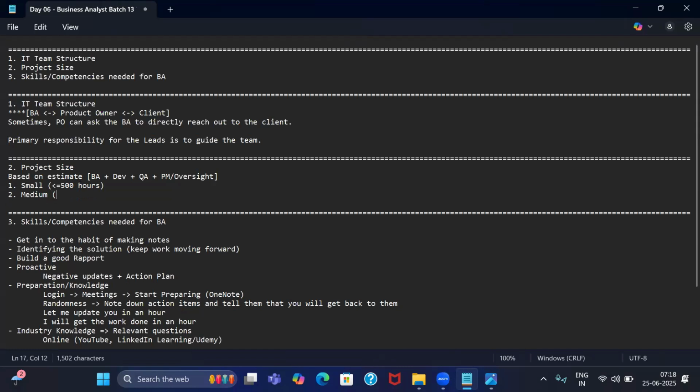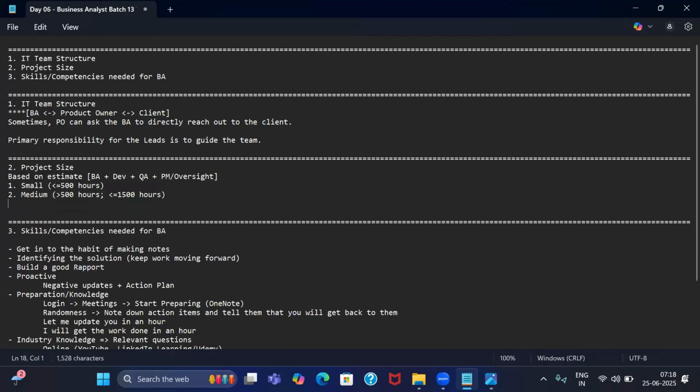Then we have medium projects, wherein we say anything over 500 hours but less than the upper limit, and then we have large projects, where it is anything greater than 1500 hours.